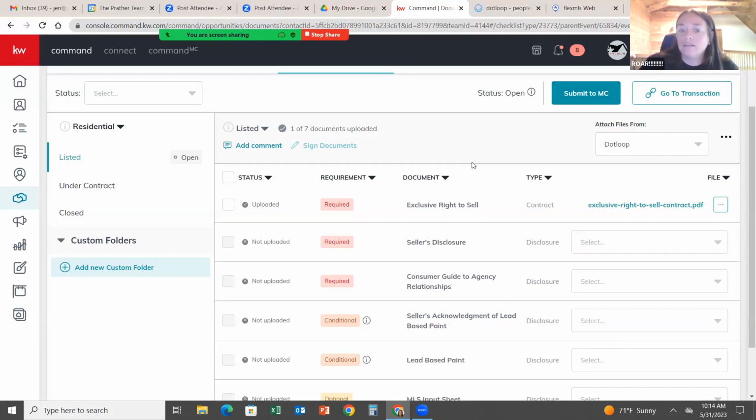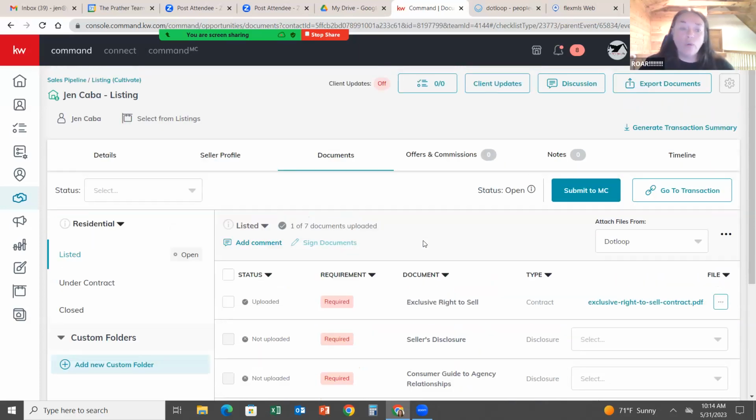So we ask our agents to always start their loops from the opportunity. Do they do it 100% of the time? Of course not, but it really helps cut down on the admin side. I don't know how you guys have your team set up, but our admin are not licensed, so we can't ask people to sign documents. But when our agents get a new listing or a new contract, they alert our admin team, and our admin team goes back and we're the team's compliance.